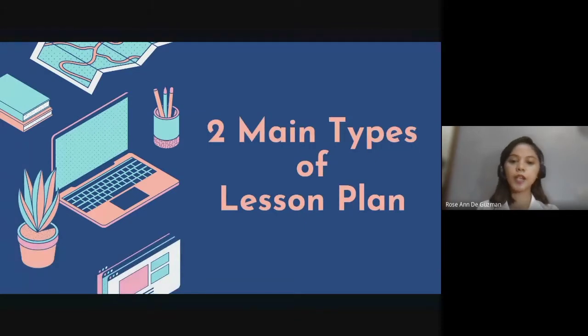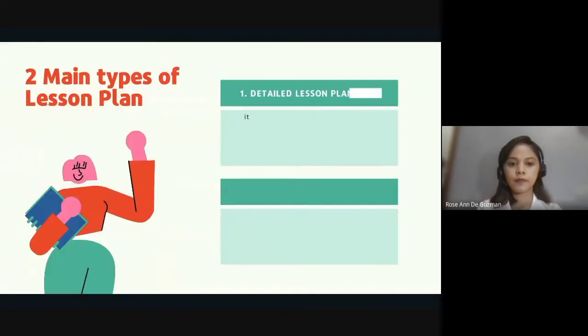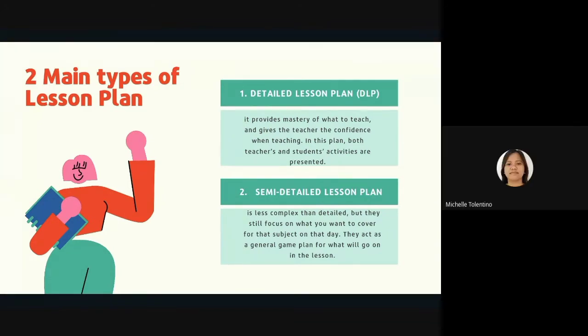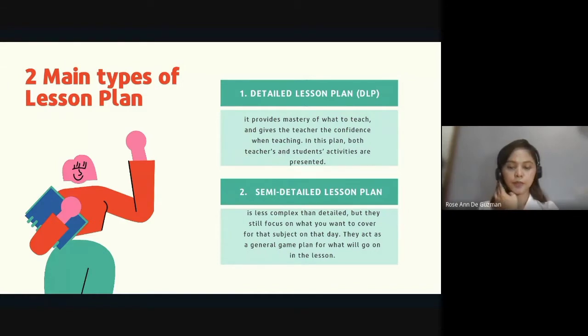So actually, we have different types of lesson plan. We have the 5E, we have the UDV, and many more. But for tonight, we're going to talk about the two main types of lesson plan. So what are those? Anyone who wants to read the first one, the detailed lesson plan? I will just call a name. How about, yes, Michelle, you're raising your hand. Thank you. Number one, detailed lesson plan. It provides mastery of what to teach and gives the teachers the confidence when teaching. In this plan, both teachers' and students' activities are presented. Okay, thank you for that, Michelle.